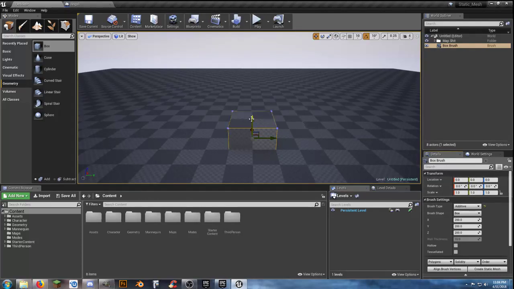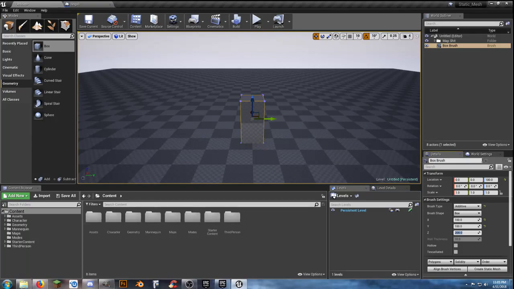Of course, you're going to adjust your Z height momentarily. You create this one, set it in the center of the map, and this is for configuring the normal height of your character in the game. So we're going to put it at 100, which puts the bottom of the BSP right on the ground. We're going to resize the X and the Y to 100 and 100, and leave the Z height at 200.